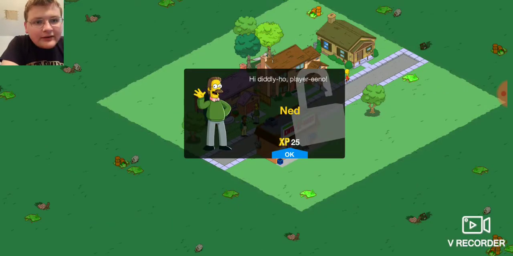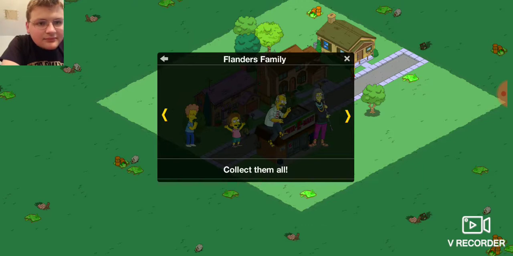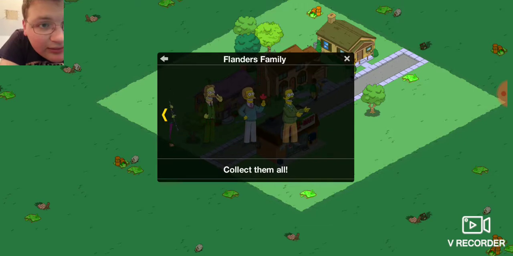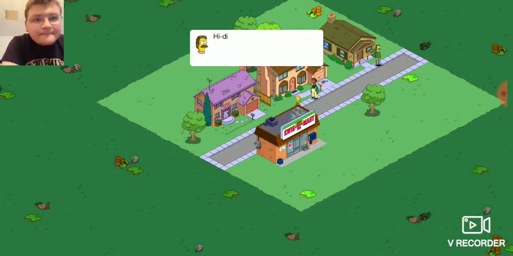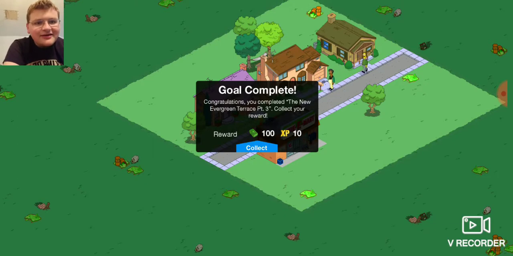Okay, let's... howdly doodly, neighbor. Oh, you can get Ned's mom and dad, ancient Ned, Canadian Ned, and 70s Ned, I'm guessing. Hi diddly ho, neighbor. Or hi diddly do. Wait, hi diddly do. Hi diddly ho, neighborinos. Stupid Flanders getting into the game so early.